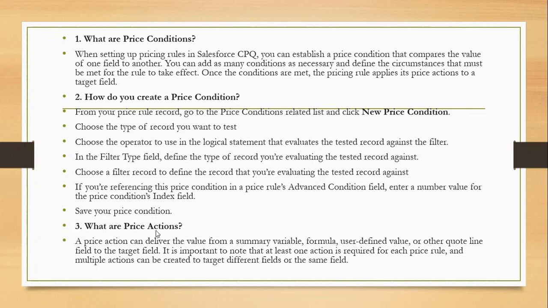Next question: what are the price actions? A price action can derive the value from a summary variable, formula, user-defined value or other quote line fields to the target field. It is important to note that at least one action is required for each price rule, and multiple actions can be created to target different fields or the same fields.